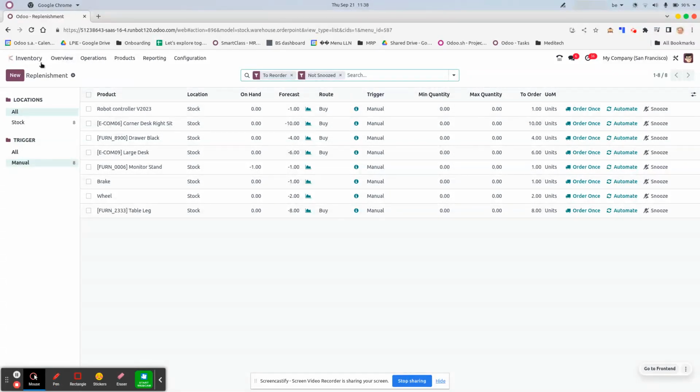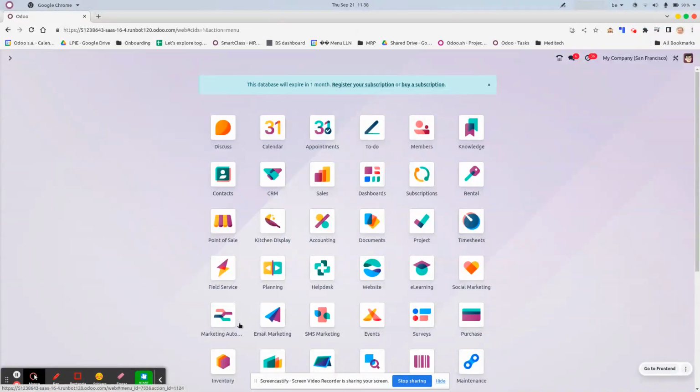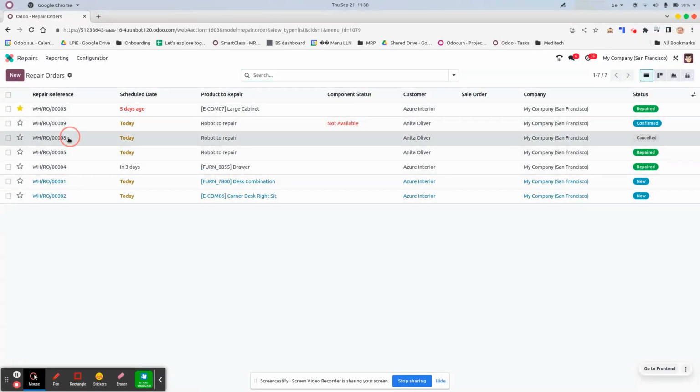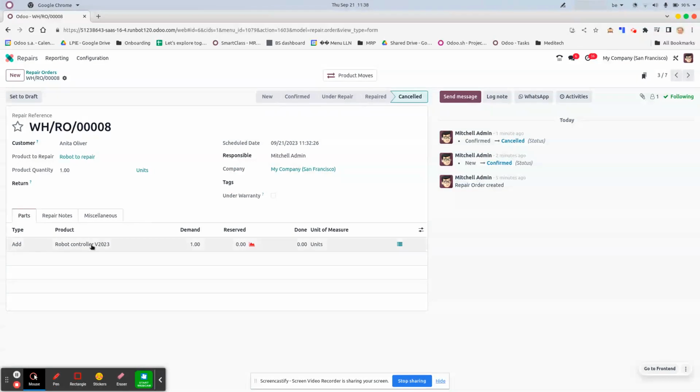Okay, a second thing, and the last thing, is the fact that we now have a third possibility in the type of the product that we will add: add, remove, or also recycle.